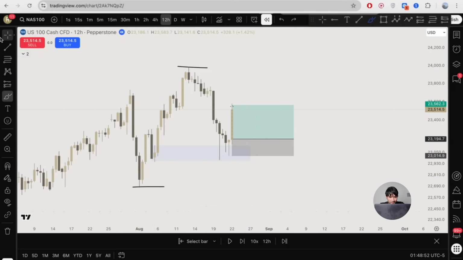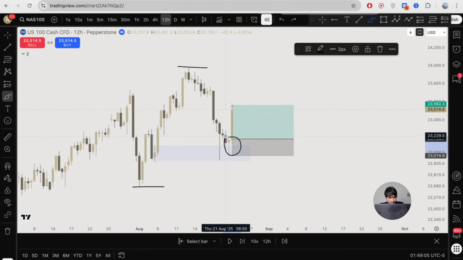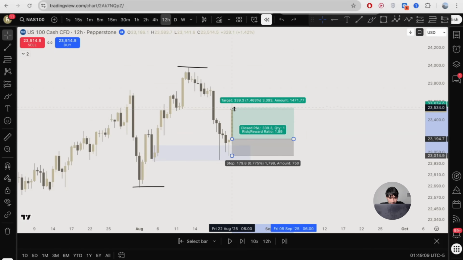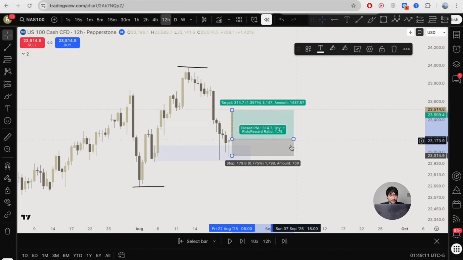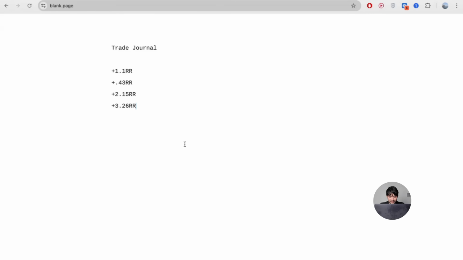As you can see, another beautiful 12-hour candle coming in with the volume. This is why I love NAS. It moves so clean with structure. As you can see, we caught an entry off this hammer candle here, giving us a total of, let's see there, 1.75R. So that is another winner in the books.